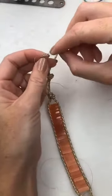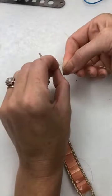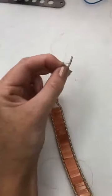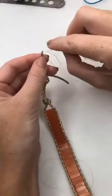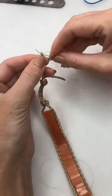I think that's probably about enough. Let's just do one more through these little sides. And again, just be careful of your fingers. Stabbed myself in the cuticle yesterday, which was really painful. There we go.